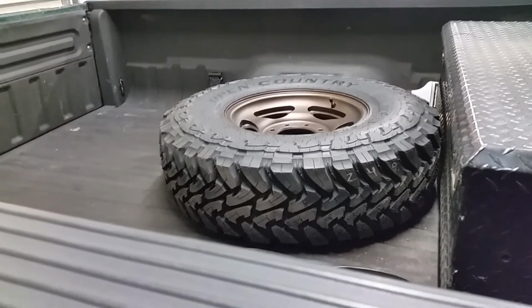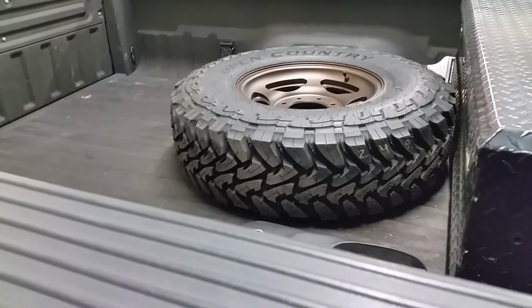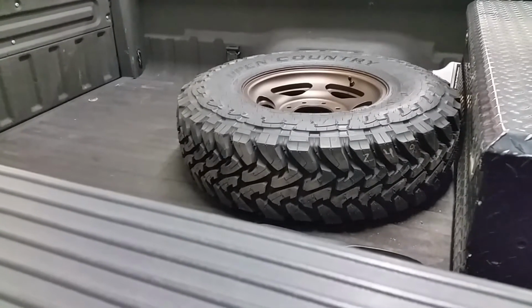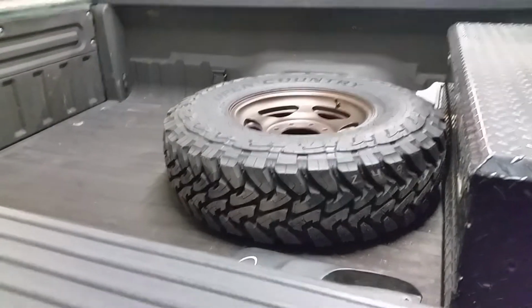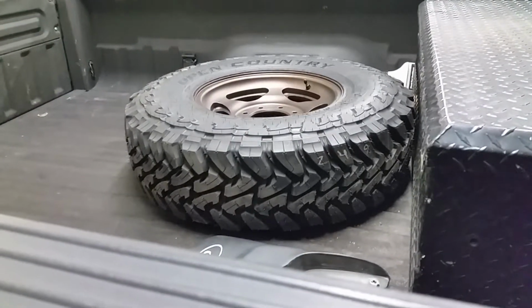Like I said, I'll do a more detailed discussion on the actual tires themselves, but I just wanted to give you a peek of the new wheel and tire setup on this thing. So these are the factory Ford wheels. Those wheels are actually these exact same ones, just powder coated. I've got another set, and just went for the powder coat.